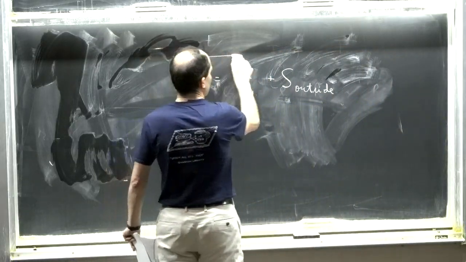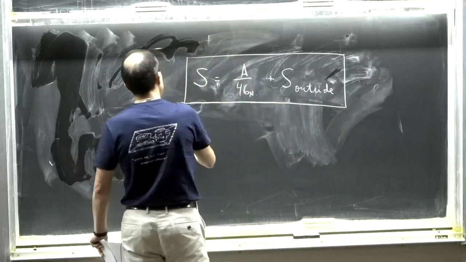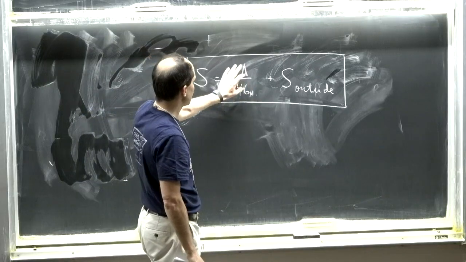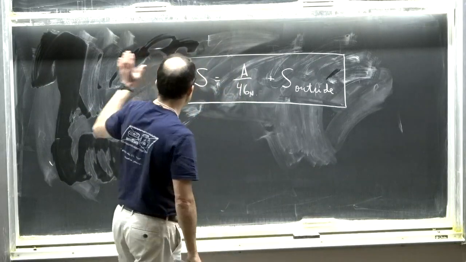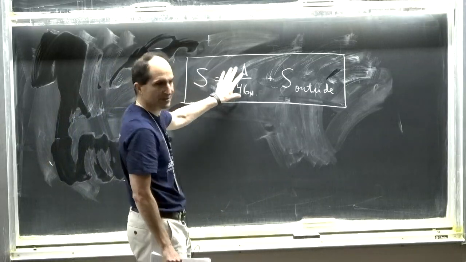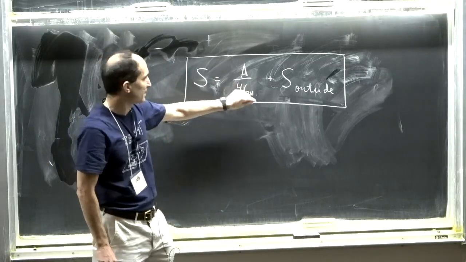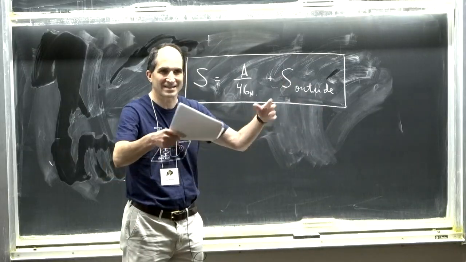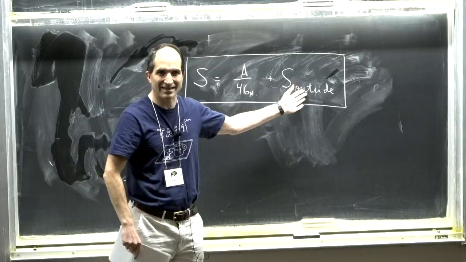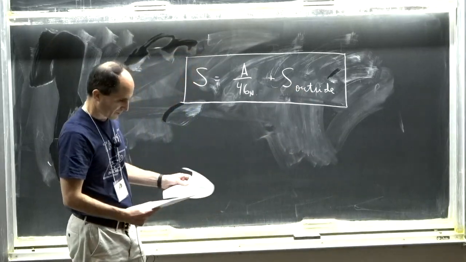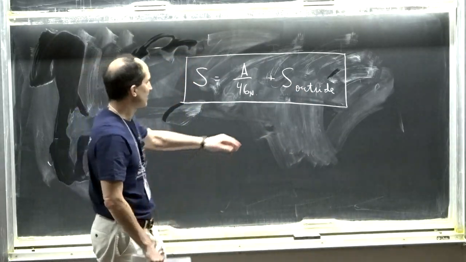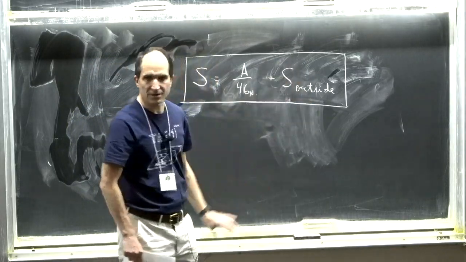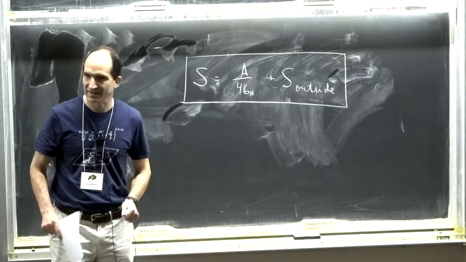And this is a formula that we'll discuss quite a bit, various versions of this formula. So we have both this geometric part that comes from the geometry of the black hole, a somewhat mysterious contribution to the entropy, and then the entropy that we explicitly see of the quantum fields outside. We could have a black hole, and we could have, let's say, some gas that has some entropy outside. We will add this entropy. Now, it was realized by Sorkin and others that this entropy outside should also include the entropy of quantum fields outside the black hole.